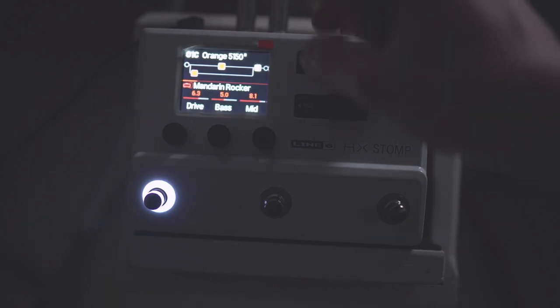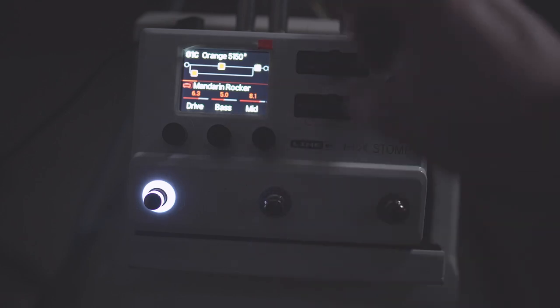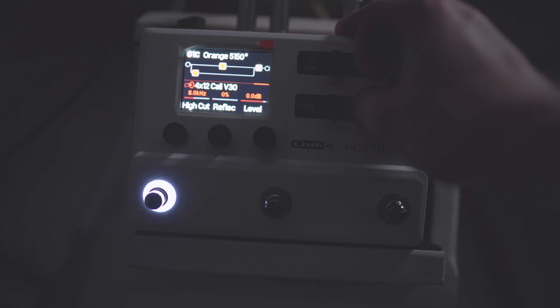Anyway, so on this left hand side, we've got the Rockerverb. The drive up at 6.3, bass at 5, mids at 8.1, and treble at 5.7, master at 5, channel volume at 6.9. I've not touched anything else. And then the cab we're using is the 4x12 Cali V30, and I think those are stock settings, pretty much. So that's very easy. Let me just look quickly.